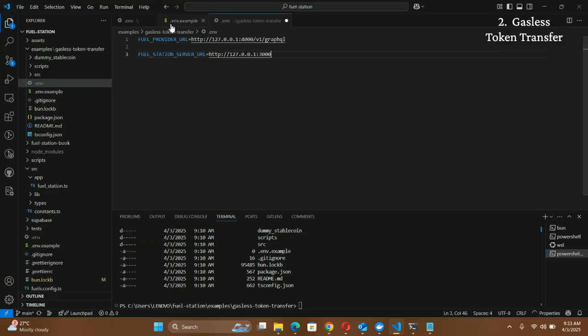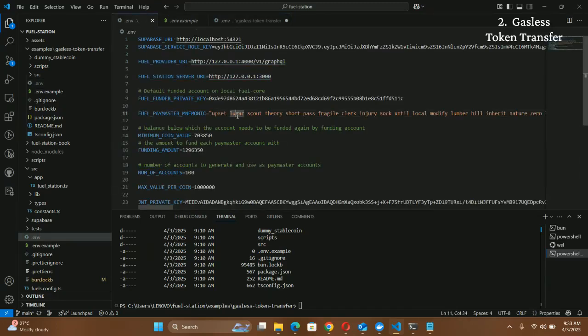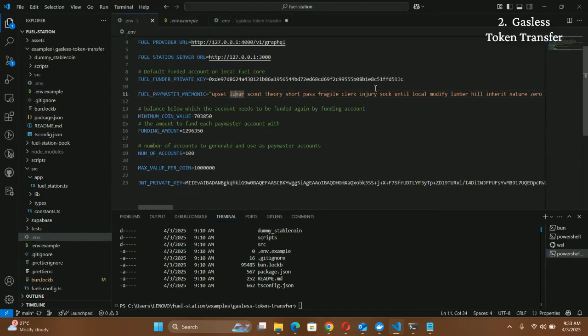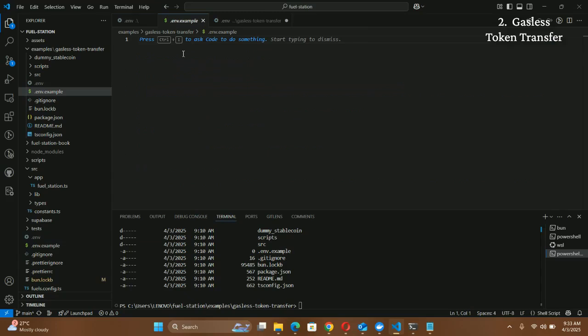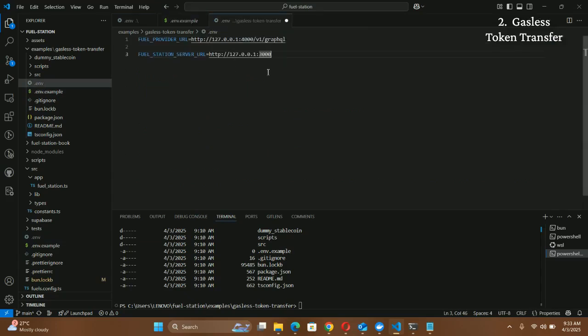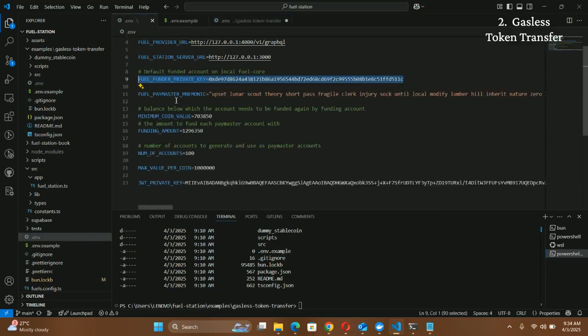Yes, that has to be there. We also need this private key to deploy. You can use any private key as long as you make sure it's funded. This one is funded by default from the Fuel team. So we can use it to deploy because we are going to be needing some token.